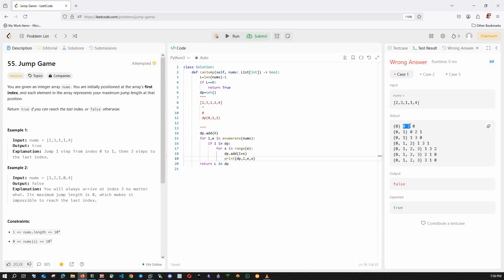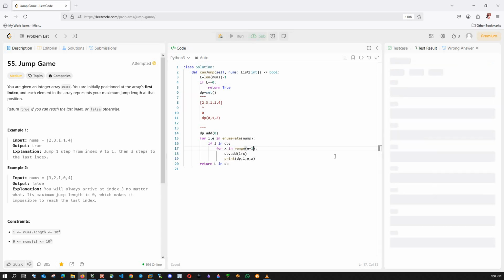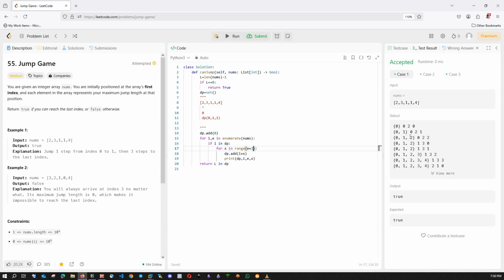So we have 1, but we should have 0, 2. So with element 0 we can reach 0, 2.